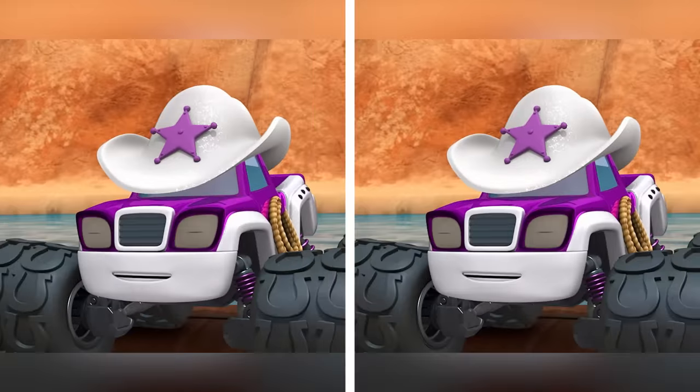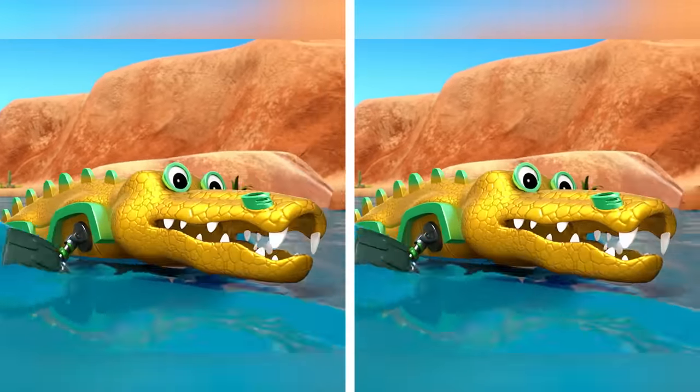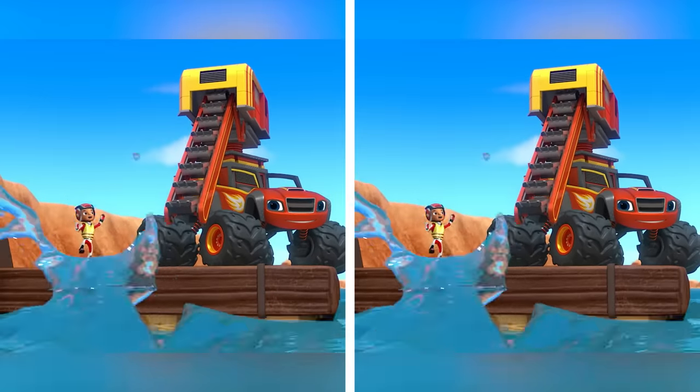Whoa! Look out! Hurry, y'all. There's a gold gator coming up fast. Chop, chop, chop, gold. Activating gold dredge.